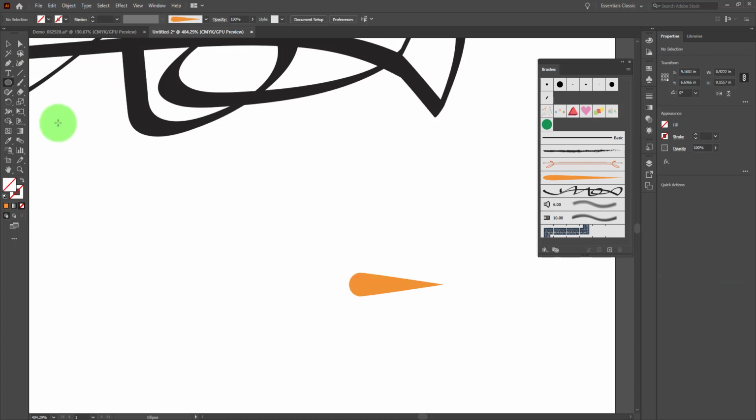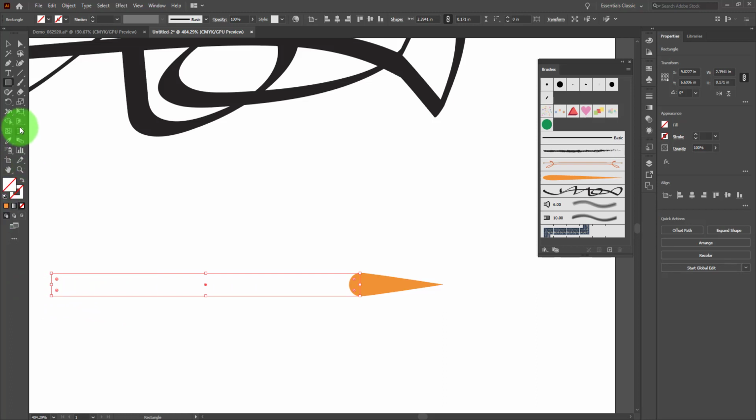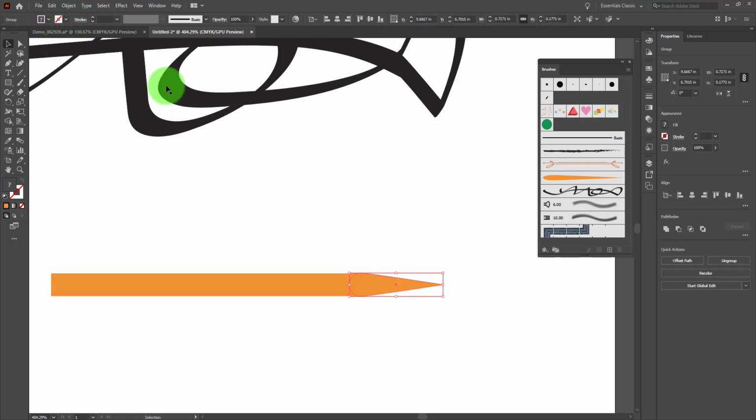Oh, that needs to be a rectangle. Rectangles are your friend. Let's make a rectangle. I'm actually going to pull it this way so that I can line it up real good. We'll fill it yellow. I'm using the eyedropper tool. Here's our tip. We're going to change the color of the tip.